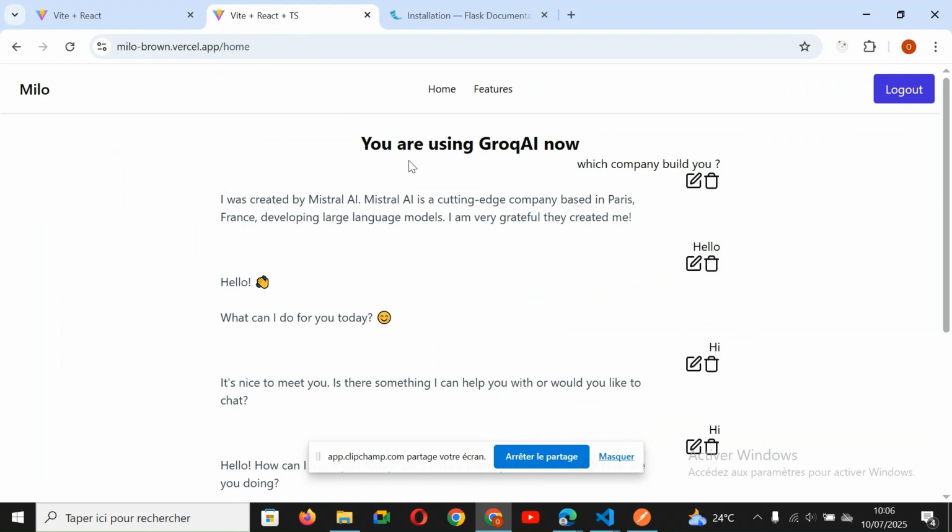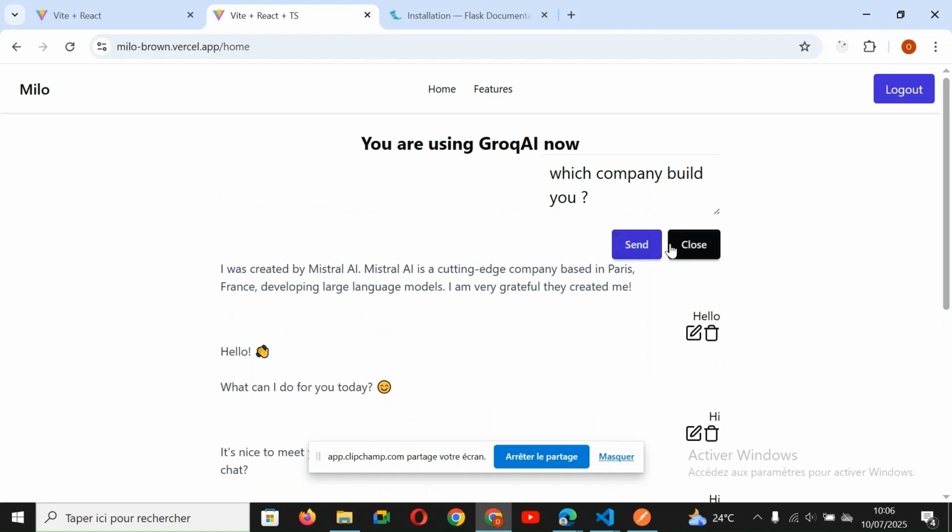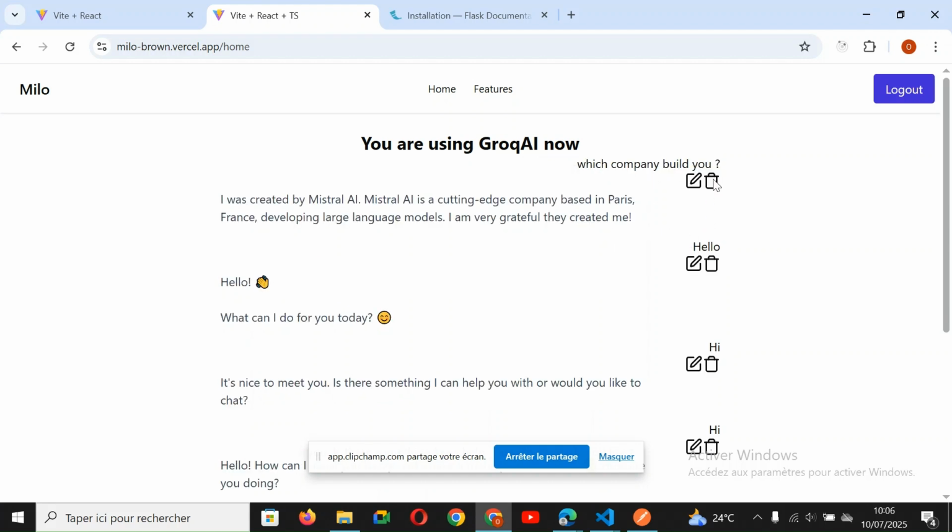When I see my project example, I display a prompt of the user on the right and also a possibility to edit a prompt and also to delete a prompt with Lucide React icons.